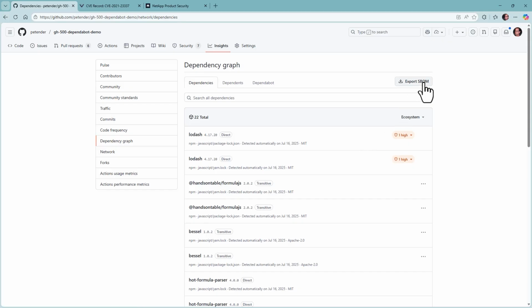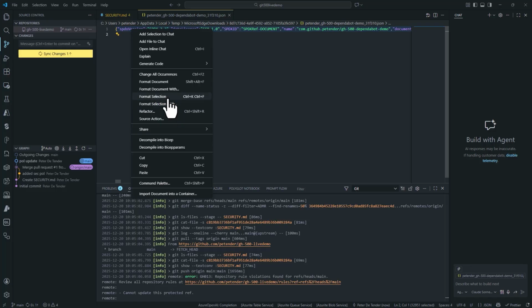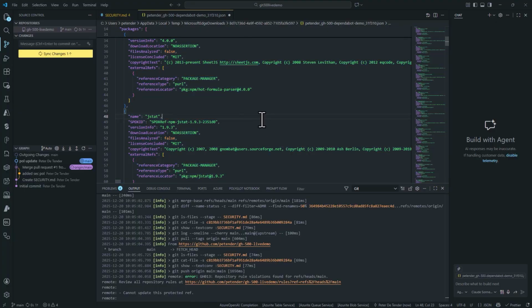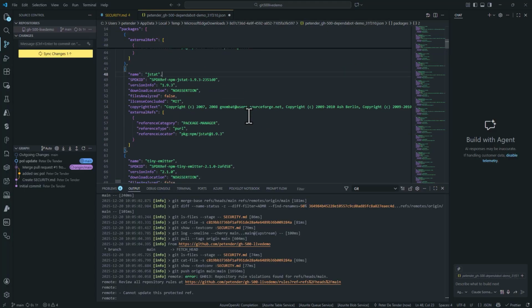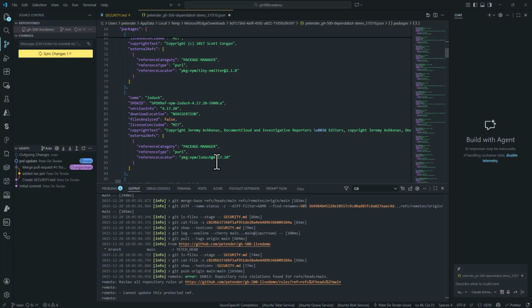Now, before I talk about the tasks or my workflows, let's take one little step back into dependency graph, where now we can export that software bill of material, which technically, again, is nothing really more than a JSON file. It's obviously opening it up in VS Code in my case, but then if I do my formatting, you can see that it's traditional JSON, but all the details from the packages that we have out of the package manager, who's the owner of the package, what are the versions, and all that information can be reused from here.